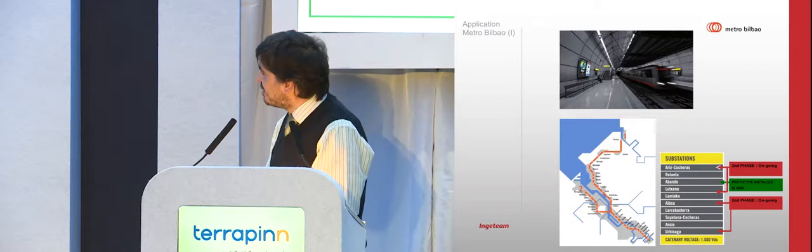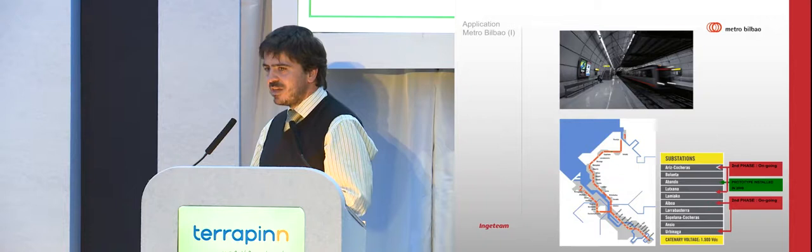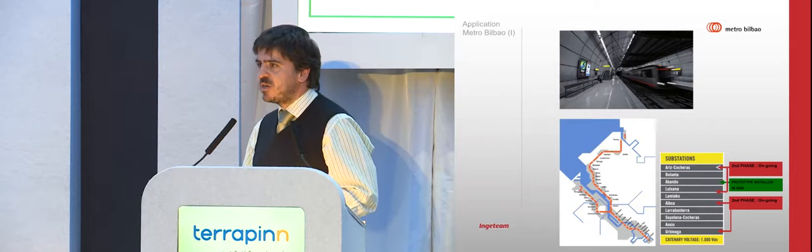Metro Bilbao, after they implemented the system, started to work on improving the energy efficiency. They had two goals. One was the reduction of the consumption and to have a more economical operation, because this was the second cost after the personnel cost.